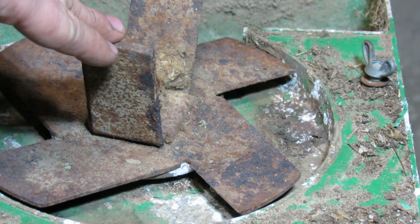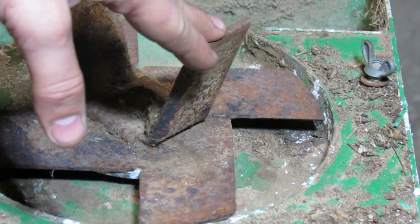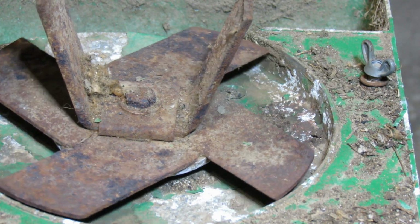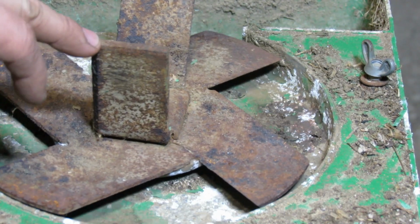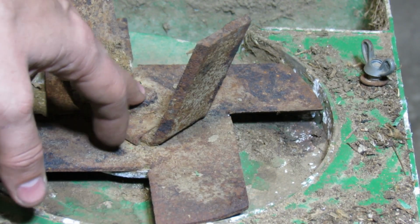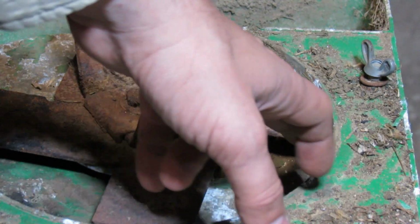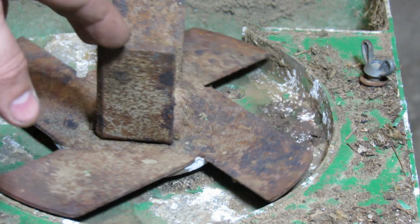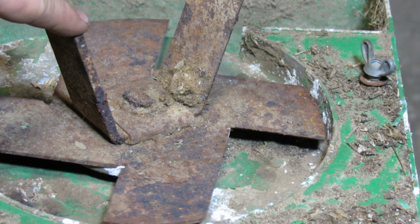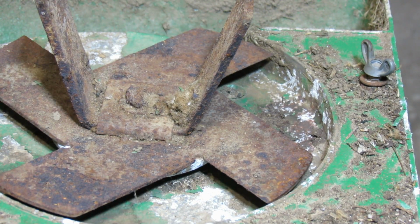And maybe you can now see this blade in a close-up. I think it may consist of 2 or 3 parts, maybe 2 parts bolted from right here, and when you look into here you will see that it's not very sharp, so that's what we will work on. So next step is to remove this blade.